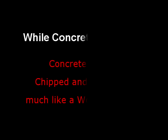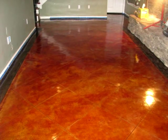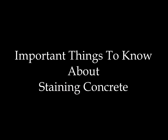Acid stain is very durable. It's a permanent product. It will never fade or peel. Although the concrete can be chipped and scratched, just like a wood floor can, the product itself, the acid stain itself, is permanent. And that concludes the Things to Know section.